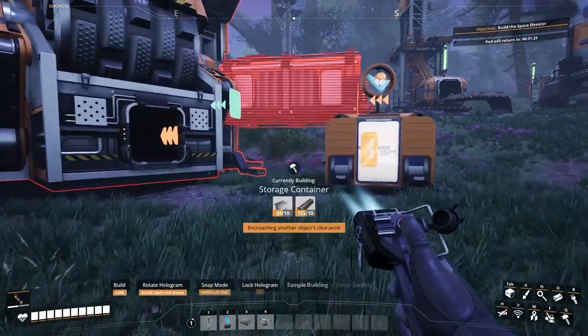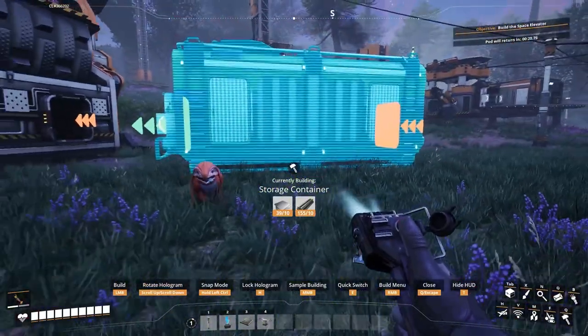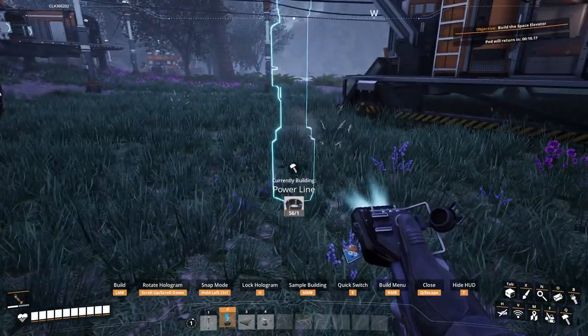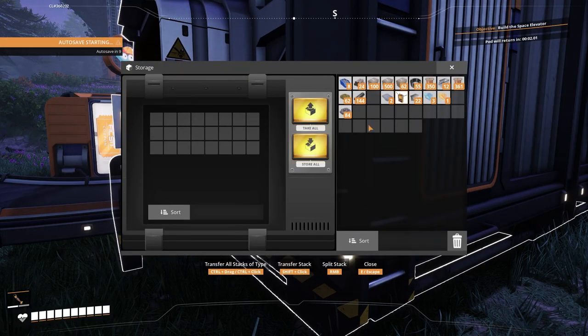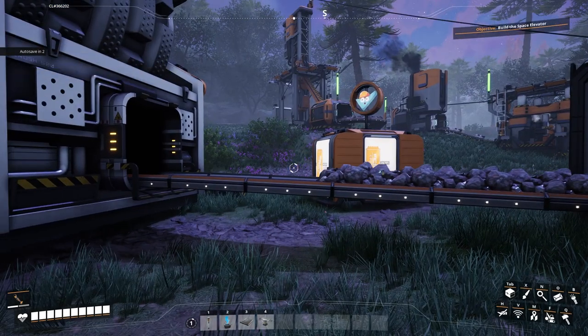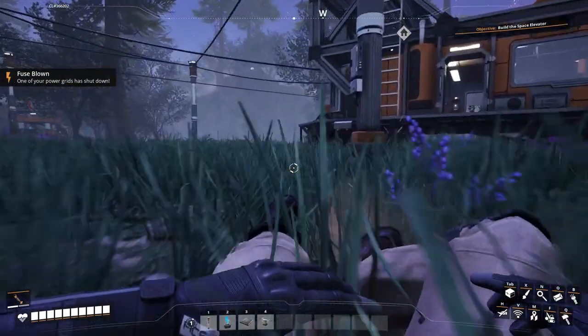Let's see. Let's just keep it simple for the moment. We're going to chuck one of these down. Oh, the dog is now in the way. Get out of the way. We do need to give this power, right? Well, hopefully this doesn't blow our power supply. So let's put something in there. Let's put this in for now, and this will start earning tickets. And it's blown the power.